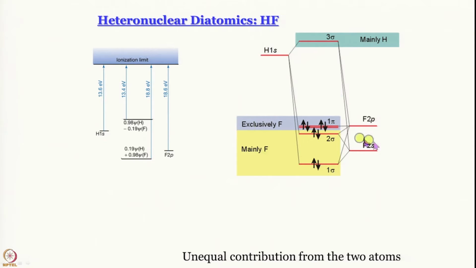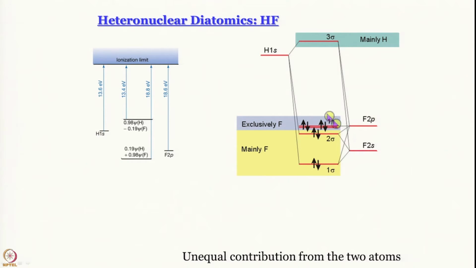These relative energies are more or less drawn to scale. So, this is the orbital which has energy close to that of the hydrogen atom. So, this is mainly like the hydrogen 1s orbital. The point to note here is that the energy of fluorine is much lesser than the energy of hydrogen. The fluorine orbitals are much lower than the 1s orbital of hydrogen, as we had discussed when we talked about homonuclear diatomic molecules of the second row. So, the lowest energy one is mainly fluorine.